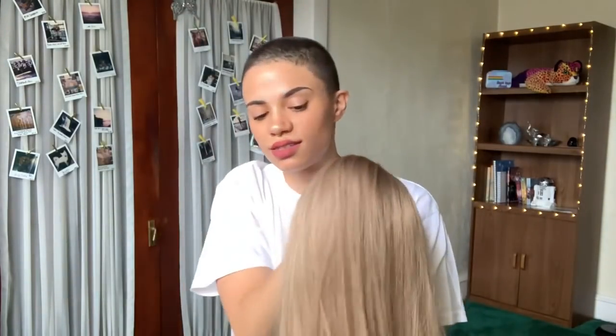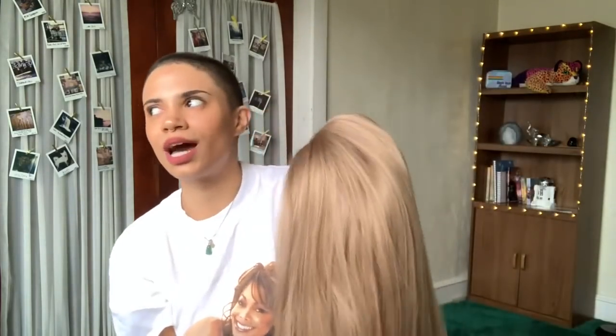Everything that I love about this wig is, first of all, the color. It's sandy in some lights, but super blonde and cool tone and ashy in others. I just think it's a really pretty wig. I was really worried about my complexion and this wig. Sometimes I do feel like I am a little bit washed out when I wear it, so I'll put on a darker lip or maybe bronzer so I don't look so pale.